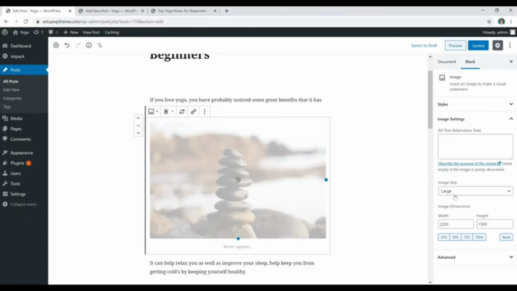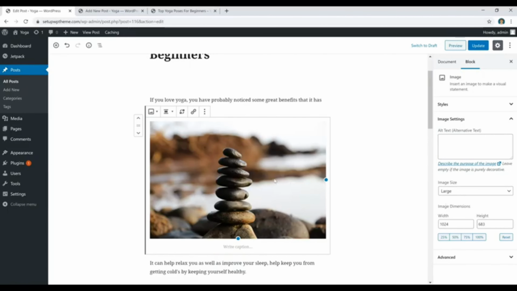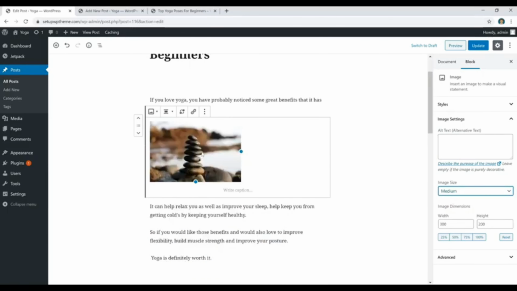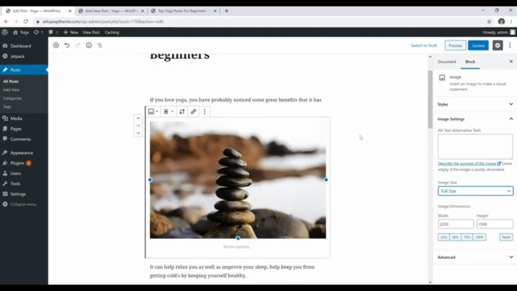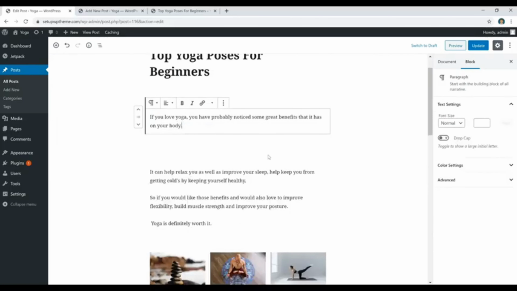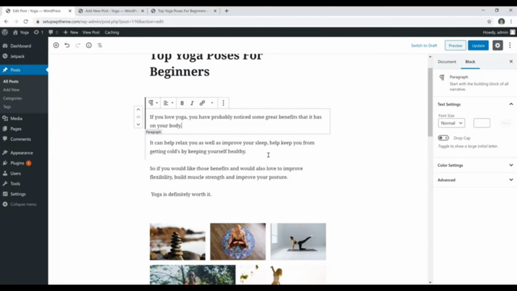You can change the size over here. By clicking on this, you can change it large, medium, make it smaller. Again, same thing with the text. If you want to center it, go like that. Full size. If you don't want it anymore, just click on the image and then click the backspace button or the delete button, and then simply get rid of it.